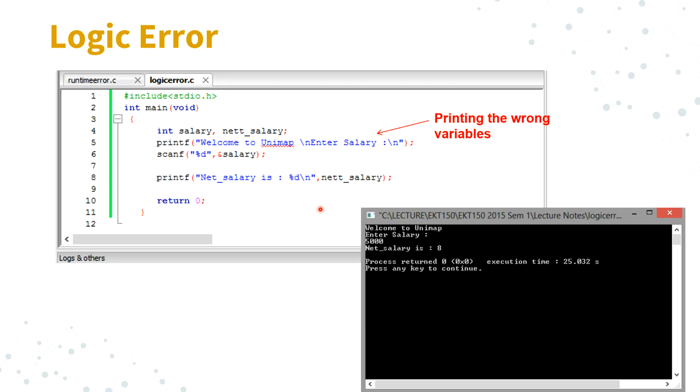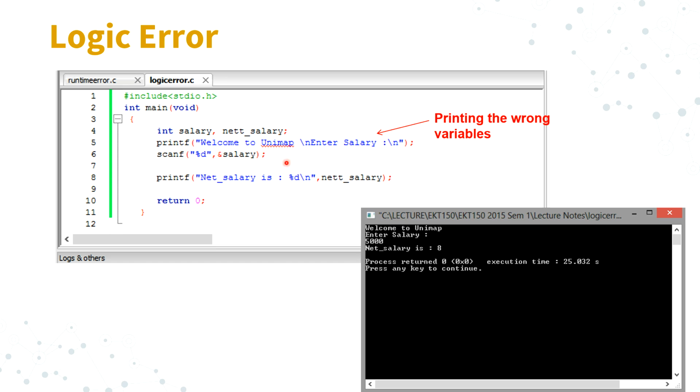So there is no error message pop up because C actually allows you to print uninitialized variables. So with that, it just gives you a logically incorrect result. So no issue with the grammar here. Semicolons are there, perfect grammar, and no illegal maths written in the code, so it's okay.